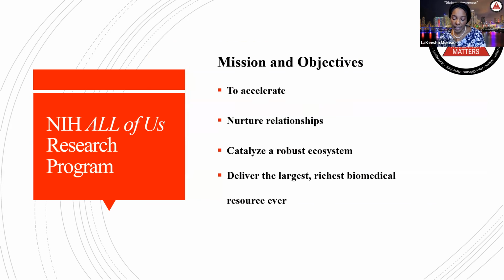Precision medicine is a new approach to improving health, treating disease, and finding cures. It acknowledges that each person is unique: our genes, our environments, our lifestyles, our behaviors, and that the interaction of these factors greatly impact our health. These unique variables also mean that a medical treatment that works for one person might not work for the other. Rather than using cookie cutter, one size fits all approaches, precision medicine aims to deliver the right treatment for the right person at the right time. It also aims to keep people healthy longer. Ultimately, precision medicine can produce more accurate diagnoses, earlier detection, and better prevention strategies and treatment choices. Precision medicine is a radical shift in how each of us can receive the best care possible based on our own unique makeup. The NIH All of Us Research Program was created as a result of this precision medicine initiative.